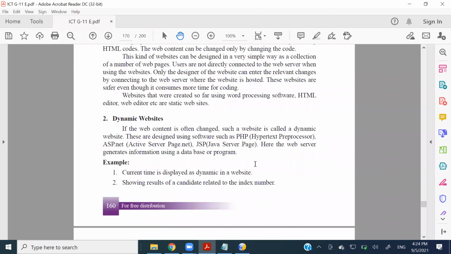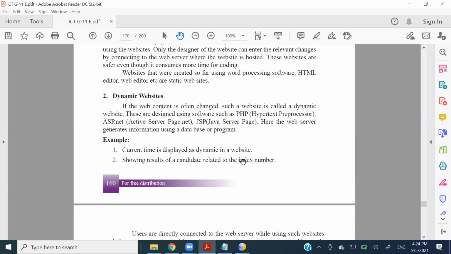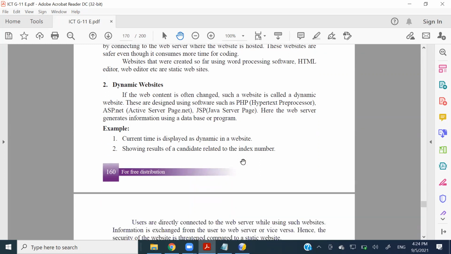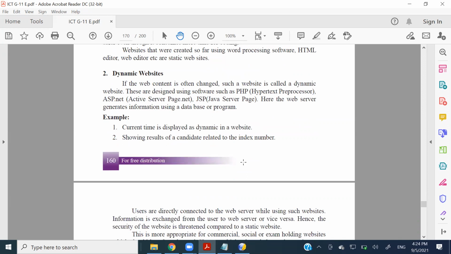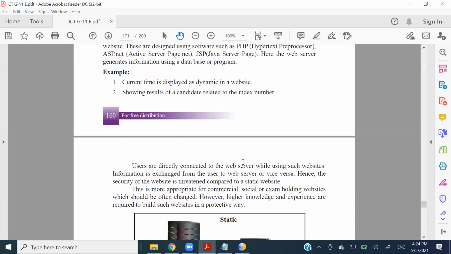But dynamic websites use PHP Hypertext Preprocessor, Active Server Pages (ASP.NET), Java Server Pages, and JavaScript to give the user the ability to interact and do things. Those are called dynamic web pages.